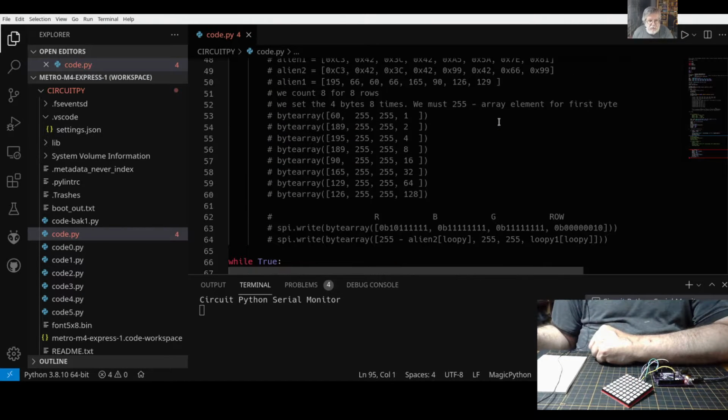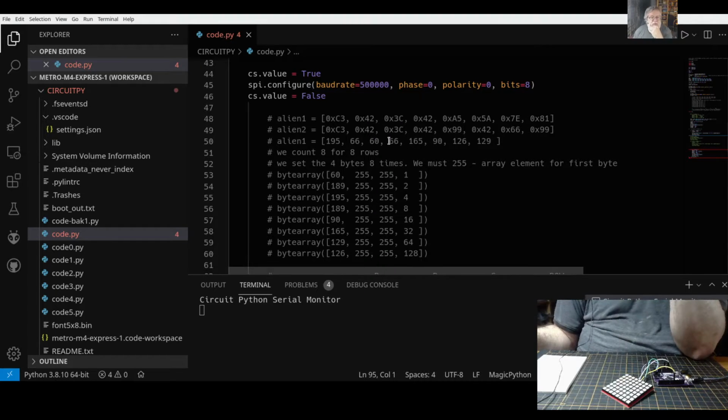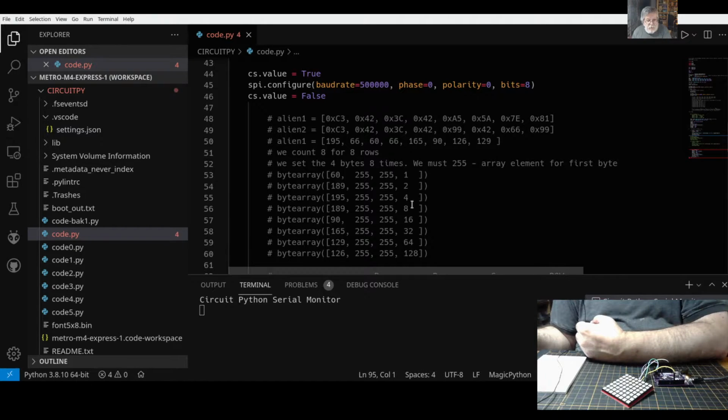So what I've done here is I kind of mapped out a table. So here's those alien values again, and what we have here is a translation, hex into decimal, basically. We have to push 8 sets of this data out, and one of the sets happens to be C3. That's this guy right here. That's the other 2, and this is the row counter. Now, you must notice the row counter doesn't count 1, 2, 3, 4, 5, 6. It actually counts 1, 2, 4, 8, 16. It's in base 2.